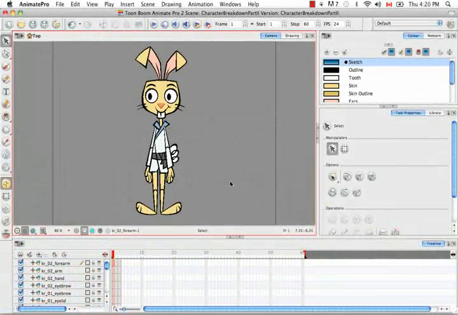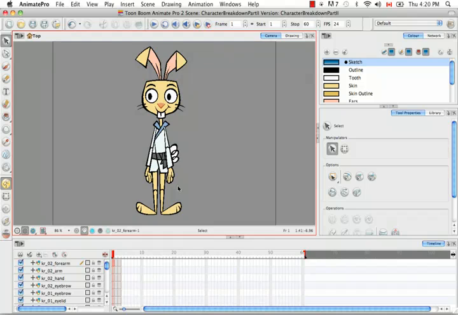Welcome to the tutorial Creating Extra Drawings. In one of the previous tutorials I mentioned that you should never break down the hand into its fingers and all its individual joints, because even though there's an infinite number of hand positions that you might want to create for your character, that's a very labor-intensive way of going about it. But what we do instead is we create extra drawings.